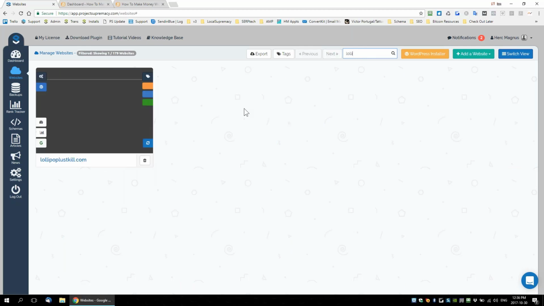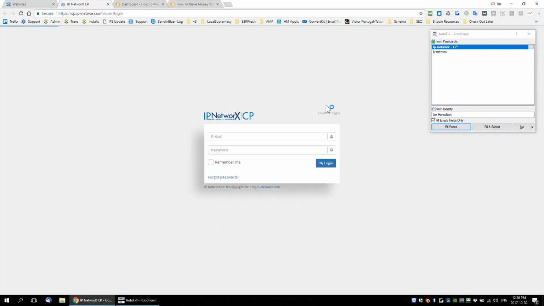Okay, so now it's going to load up Lollipop Luskill. If the problem, first I would check my hosting if the site was down. Okay, what's going on at the host? Because I supplied a URL for the tag, I click it, it takes me right to the login screen of the host for that site. Now I can log in and see what's going on at that site. Is everything okay? Yeah, it is. Okay, great. It's not a hosting problem.